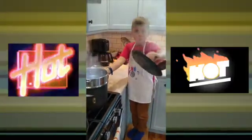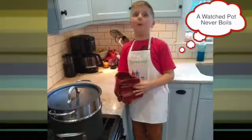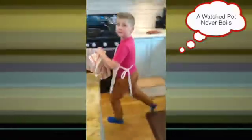Check the water to see if it's boiling and use hot pads so you don't burn yourself. Ow, wow, that's hot. Not boiling yet. There's an old saying that says a watched pot never boils. That might be the real saying.